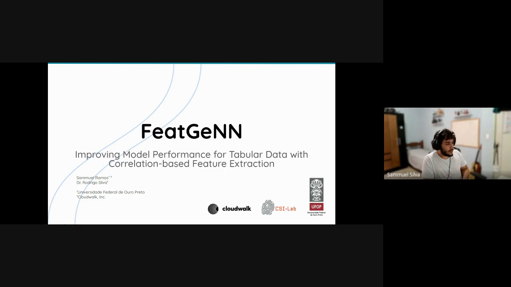How can we generate new features, see if a feature is performing well, and see if it can perform well for multiple types of machine learning algorithms? That's the main idea.